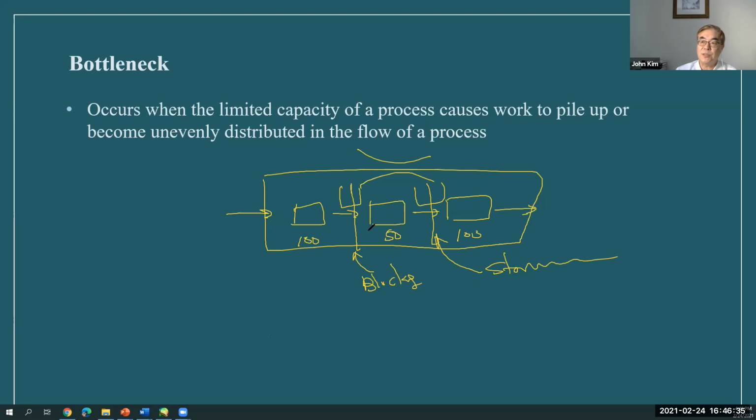So if there is a bottleneck in a process, maybe blocking and starving problems occur. That is the bottleneck problem in a process.